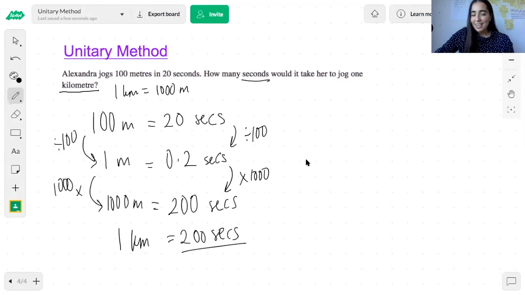So that's it from me today. I hope you enjoyed this video on the unitary method. I also challenge you to try and use it in other contexts, like with percentages. It's so useful when you're using percentages to use a unitary method. It really makes your life easier in so many ways. Keep this in the back of your pocket, whip it out whenever you need it. It's a great skill. It's a great method to use.